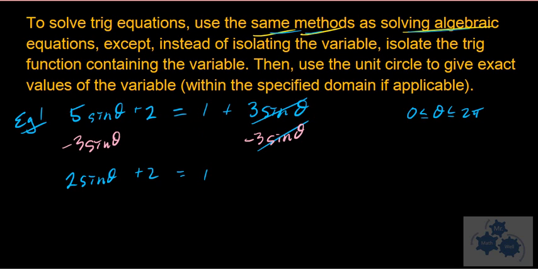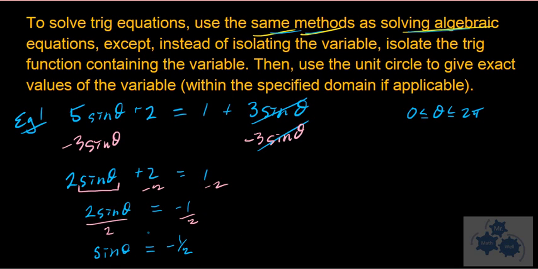Everyone with me so far? It's pretty easy, right? Okay, so I want to get sine theta by itself. So I want to isolate the trig function that contains the variable. That's my next simple step, and I'm going to show every step just so there's no gaps here, guys. I'm almost done. I want to divide this 2 off now. So sine theta, that's what I'm looking for, just the trig function by itself and positive with no other coefficients other than 1. And here I've got negative 1/2.